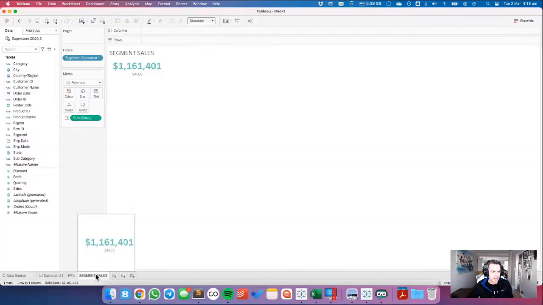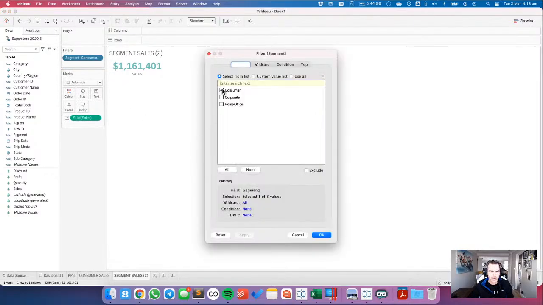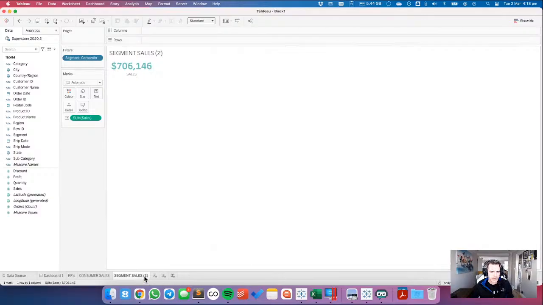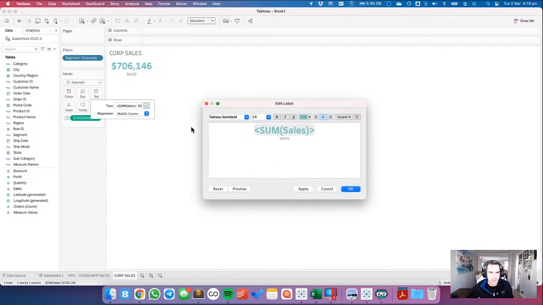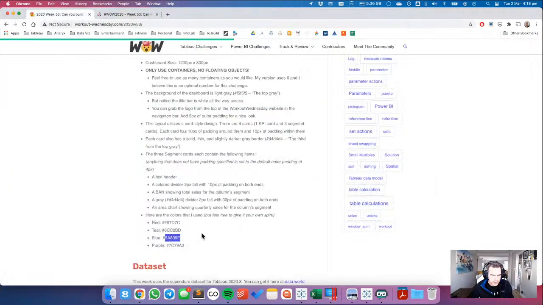Okay, now I can just duplicate that. And, oh sorry, this should be consumer sales. And this one will be corporate sales. Okay, and the color on this one is going to be that bluish color, so that's that color.